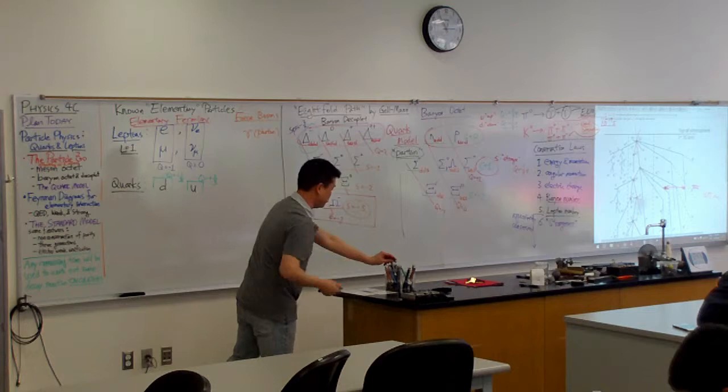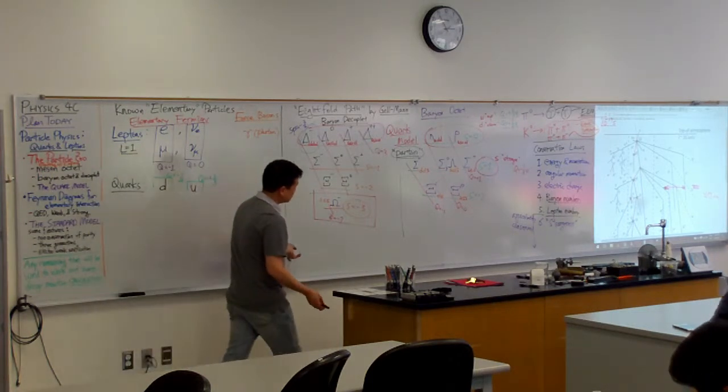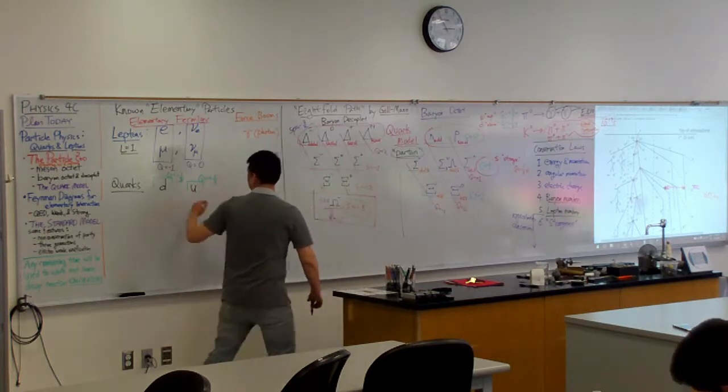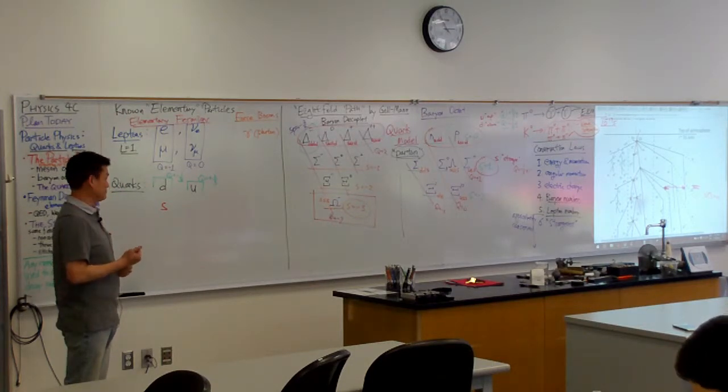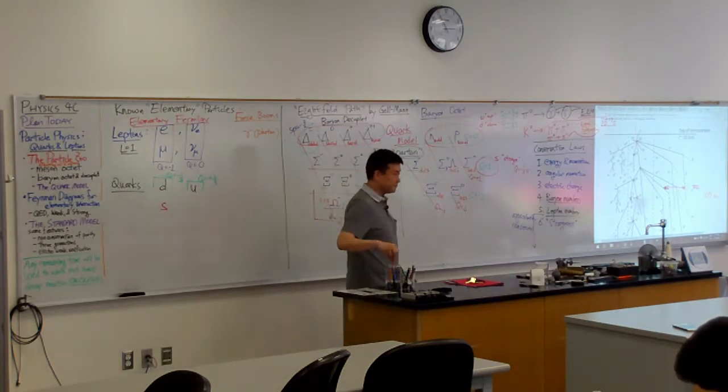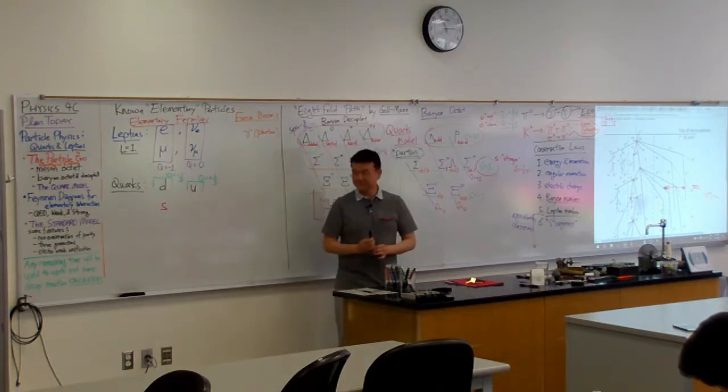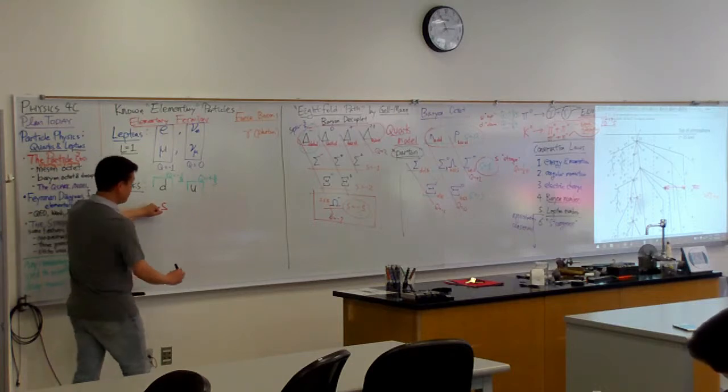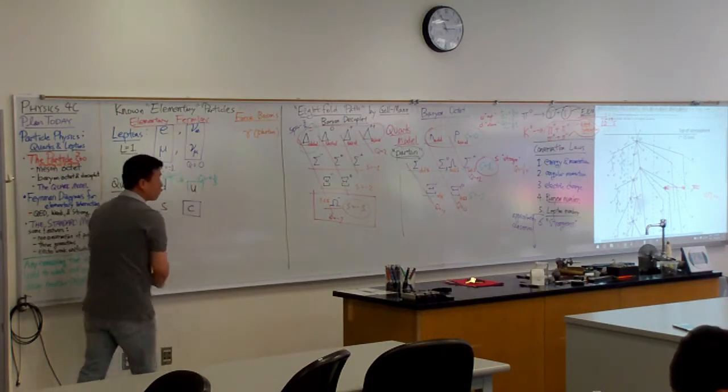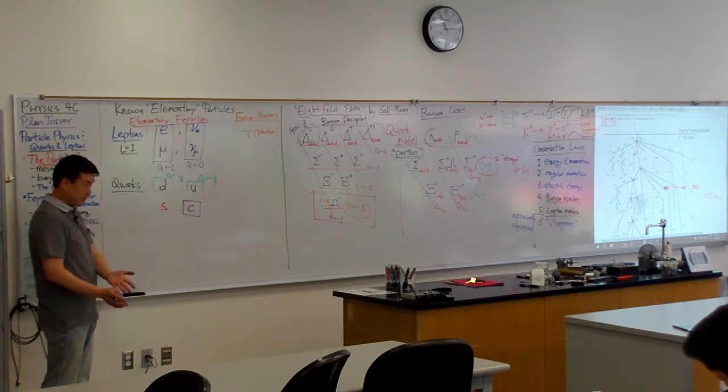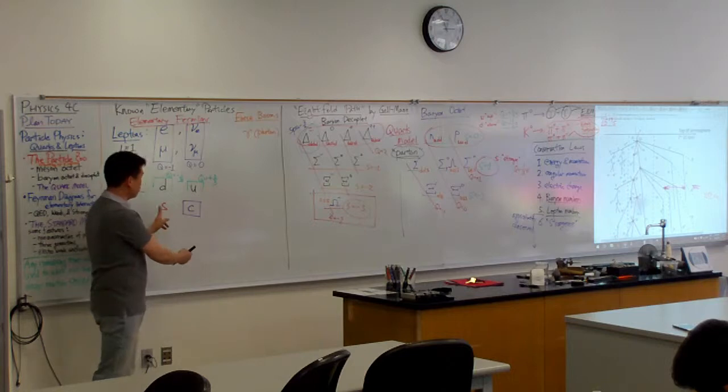So with the discovery of strangeness, or with the strange particles, the additional thing you have introduced is the strange quark, which has charge of minus one third e. So strange quark would fit here. Strange quark. Do you see anything missing here? Any obvious blank space that ought to be filled, because otherwise it's aesthetically displeasing? This represents a new kind of family or generation of quark, right? So there must be something else that's paired with it. So this is the quark that we today give the name of charm quark.